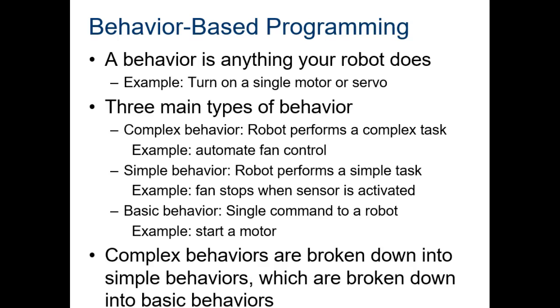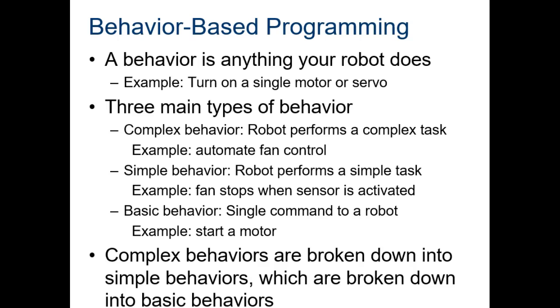There was a robotics competition last year, and most of the robots failed when they got to the door. One of them, it was pretty fun, grabbed a hold of the door and turned itself over, so it couldn't even complete the task because it knocked itself over while trying to work a doorknob. So this is complex behavior.